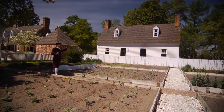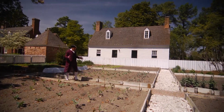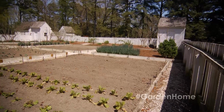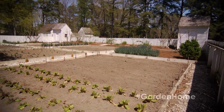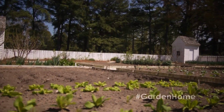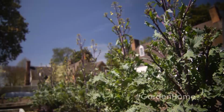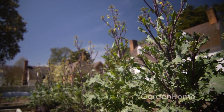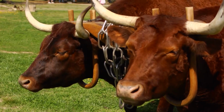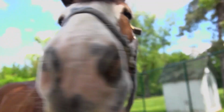Now, just outside of the kitchen here at the Benjamin Powell house, what you see is the kitchen garden. In this particular town garden, you have 4 raised beds that are square, and then there are 4 others that are rectilinear. You could produce a lot of food in these beds. And well, the plants grew because they were well fertilized. It was all organically grown. They used the manure of cows, horses, and of course, chickens.